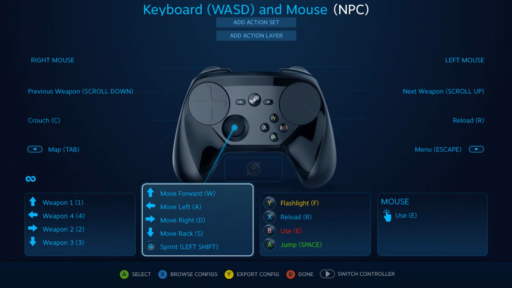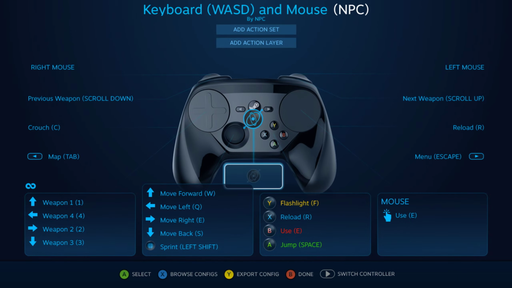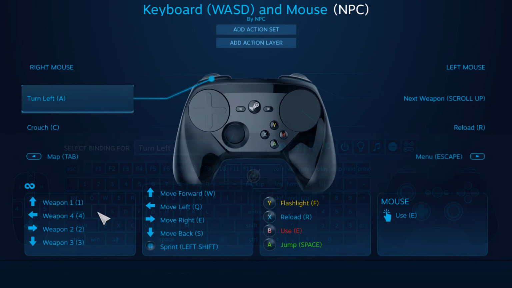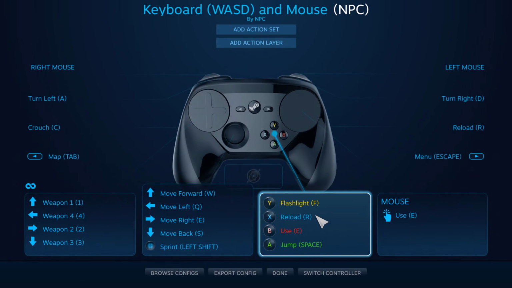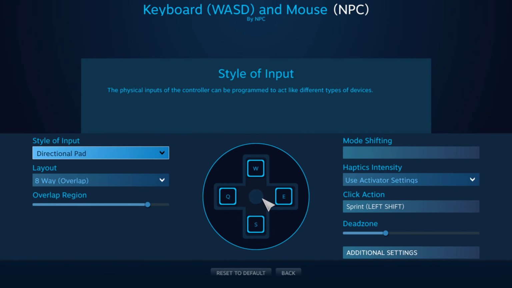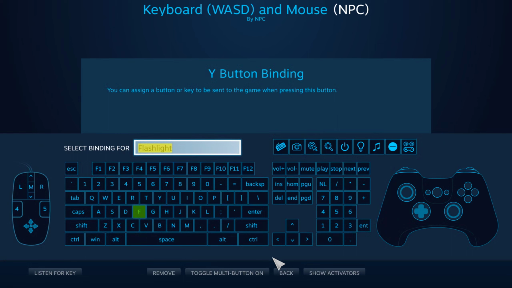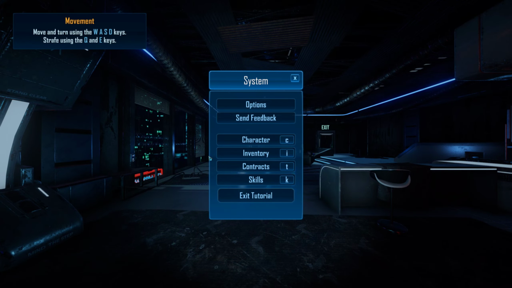I like strafing, so we are going to change this up a little bit. This to turn left. And I don't really think there's a sprint in this, so we're going to put flashlight on this key. Now, we'll probably add some more in a bit. All right. Oh, character, inventory, contracts, and skills. Yeah, we'll deal with those in a bit.